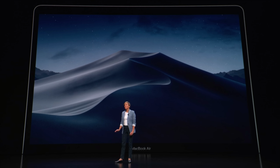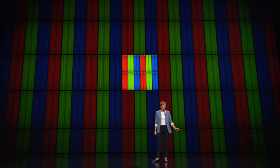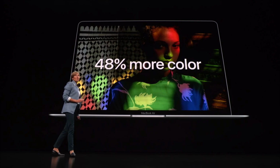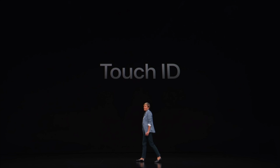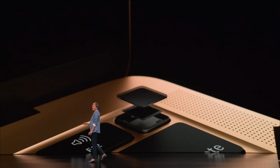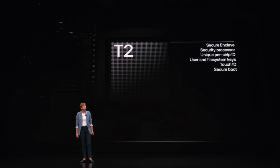And as for the display itself, it's a 13.3-inch display, 4 times the pixels, 4 million pixels overall, and much thinner bezels, makes it look much sleeker than before. Of course, it does still have a FaceTime HD camera up top. Don't expect it to be the best quality, but still, at least it has one. It does have Touch ID now, so matching that of newer MacBooks. No touch bar, of course.